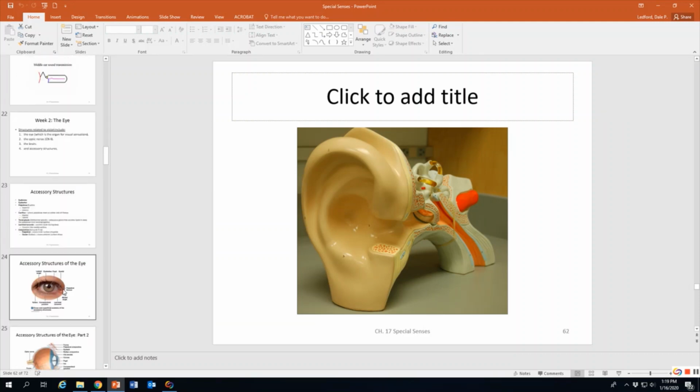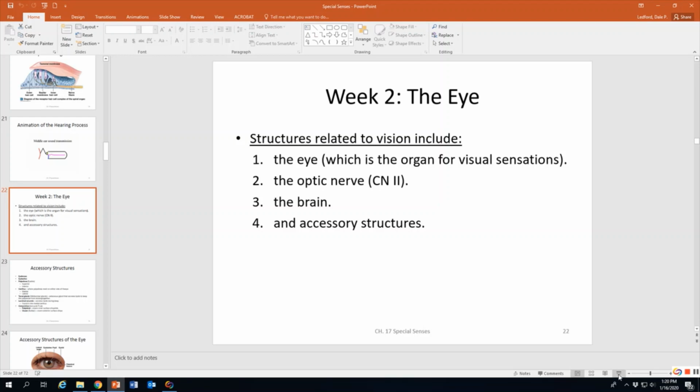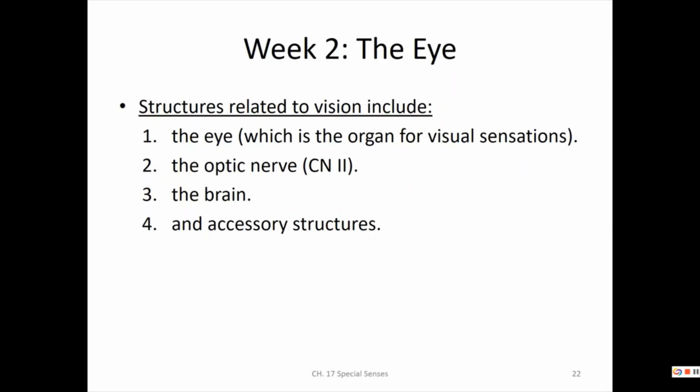We had done the ear. Now we're on the eye. So in the eye, the major things are the eye, the optic nerve, the brain, and accessory structures. Now today we're not going to be talking about the brain. We do in lecture when we talk about the occipital lobe being the primary visual cortex and how the lateral geniculate nucleus was the part of the thalamus that sends any of this visual information to the correct place after it comes from the optic chiasm and the optic nerve and the eyeball itself.